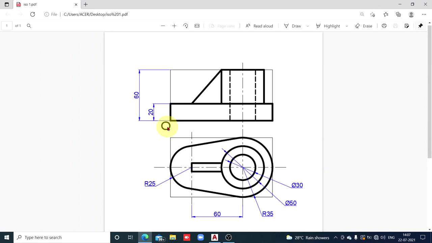What does this point O suggest? Listen, this is very important. In an isometric view, all three axes appear, all three dimensions appear. The height axis is vertical, and the length and width axes are at 30 degrees with respect to a horizontal line on the paper.